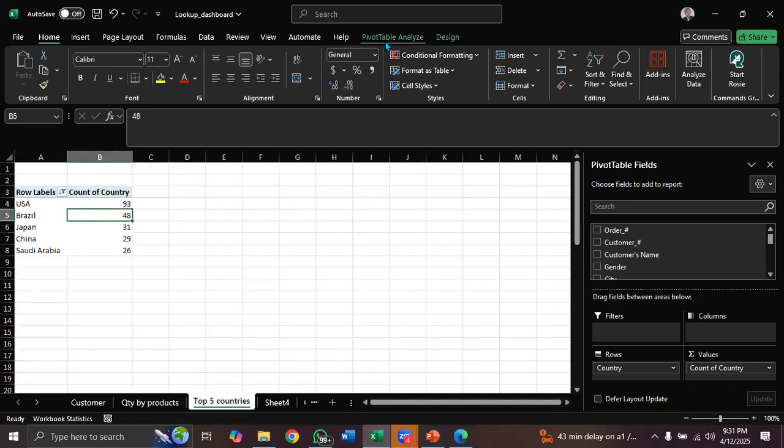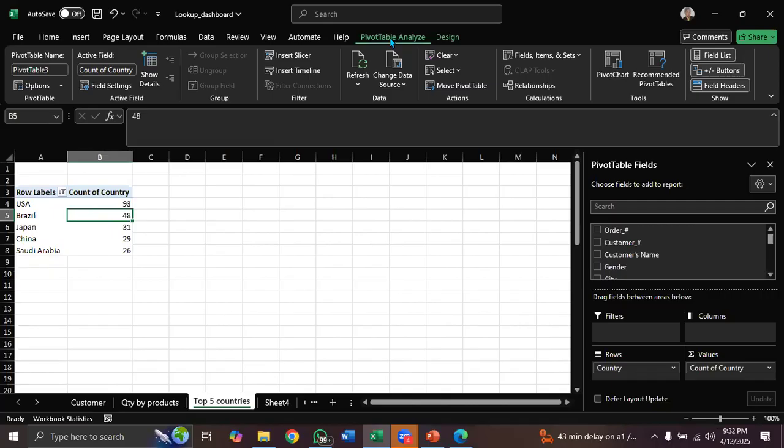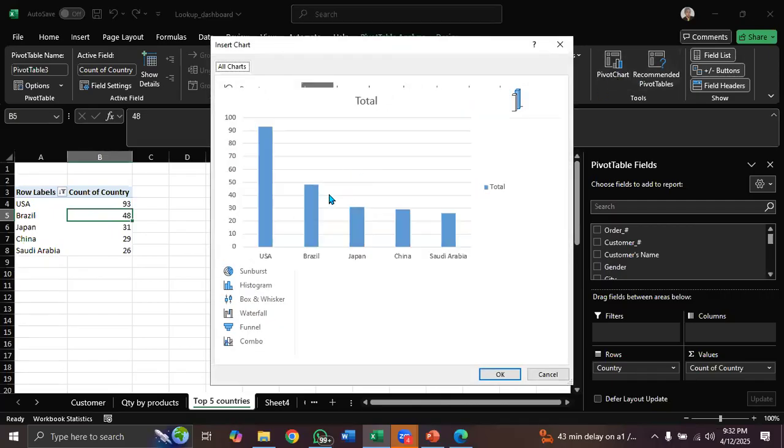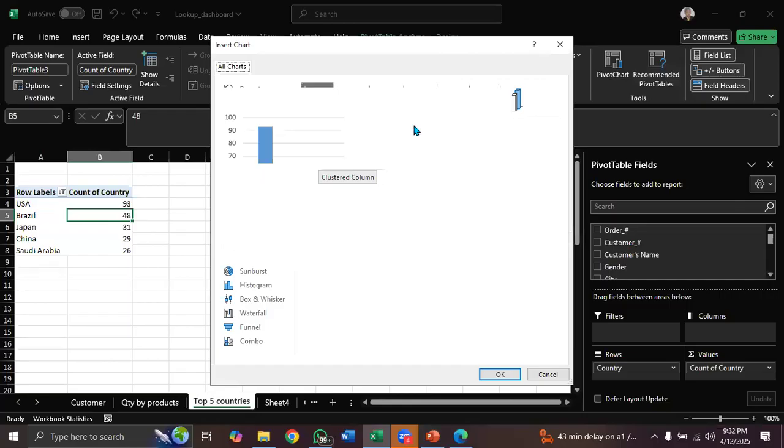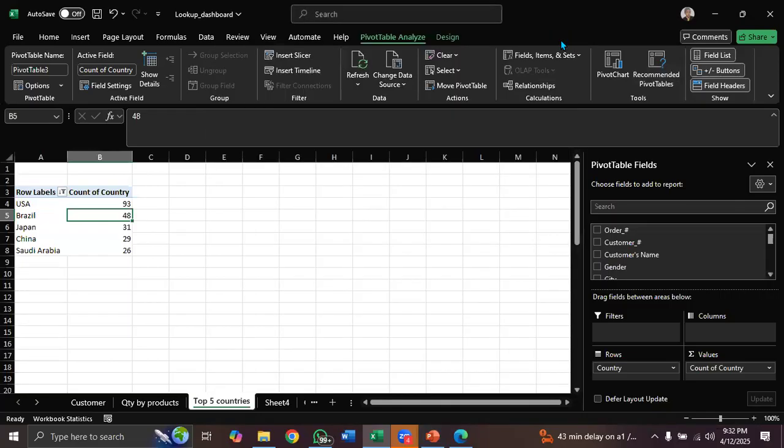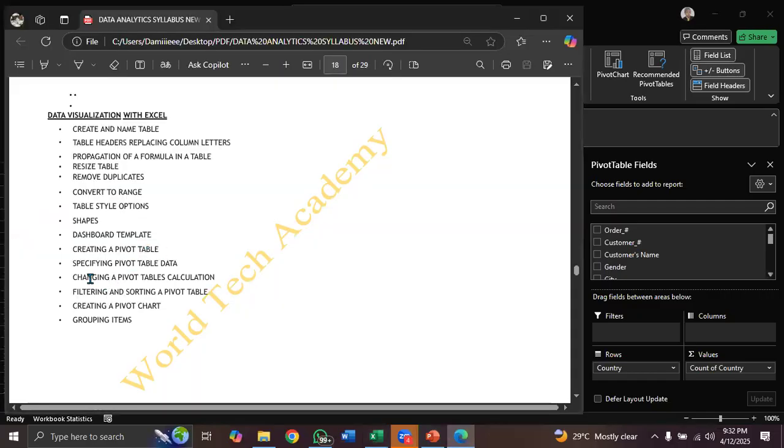And then if I go on to, probably I'm trying to visualize it in a chart. I want to show it in a chart. If I come here to pivot charts, you can see now that it's arranged from the biggest to the smallest. Do you see? This one is now more arranged. You understand? So you can sort to what? To just make your data set easy to look at, right? For people to understand it easily. So we can sort. So let us see what next we have here.